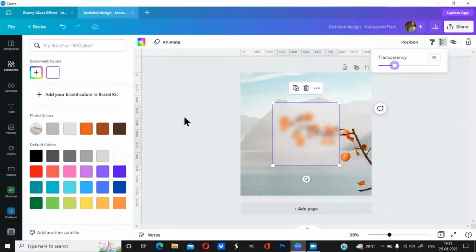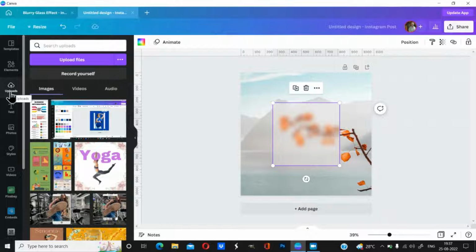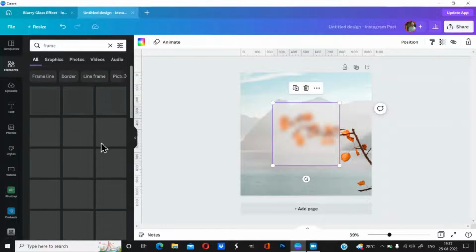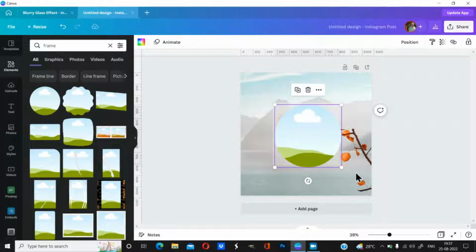If you have a profile picture, one can add it over here. I have my profile picture, it is in uploads. Click on it. For adding a profile picture, it is better to add an element. Click on circle element.